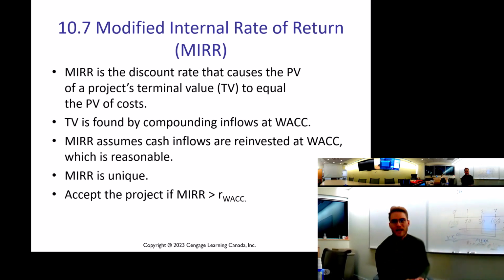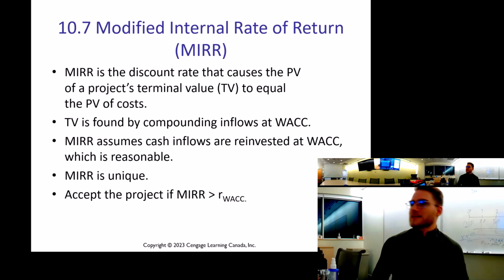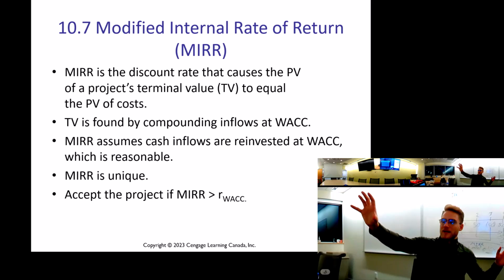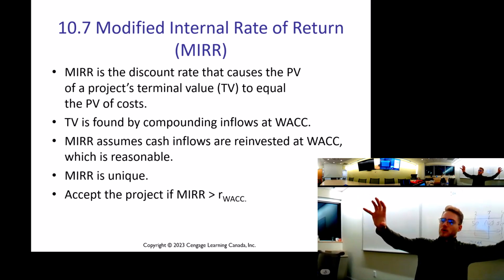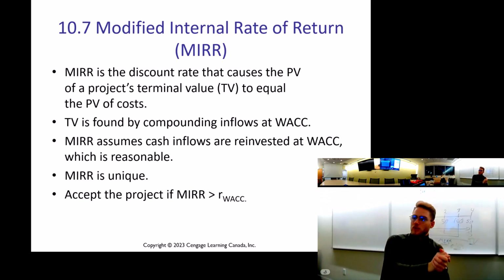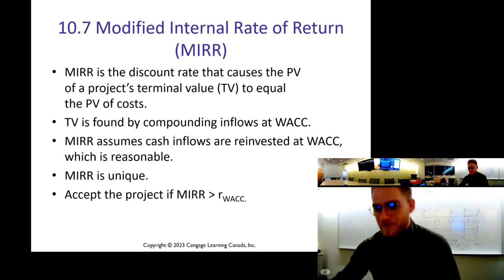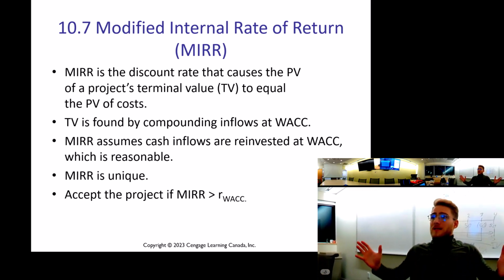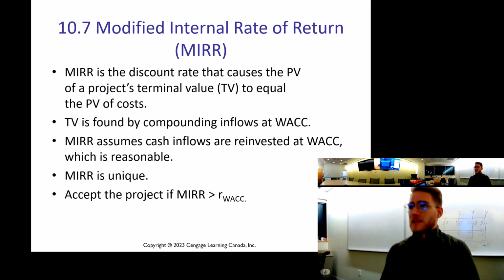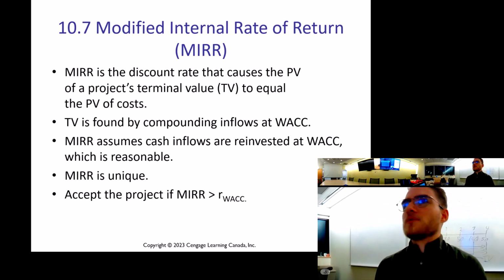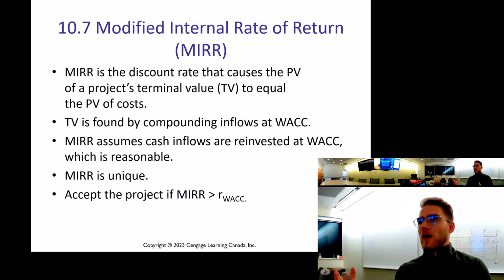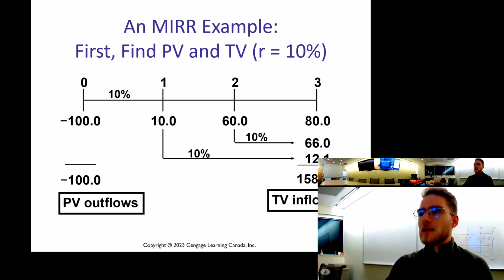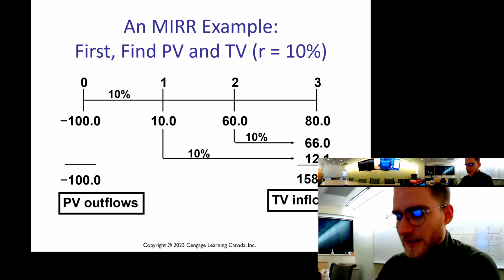But high level, that's what MIRR does: it reinvests the cash inflows as they come in. It tells you the future value of all my cash inflows, compares it to the total cost of the project, and comes up with the total rate of return based on those two numbers, okay? And high level, again, if your MIRR is higher than your weighted average cost of capital, you're accepting the project because it's adding value, so long as there are not other more profitable, mutually exclusive projects that you should be picking, okay? So here's what this looks like in Excel, on the slides.